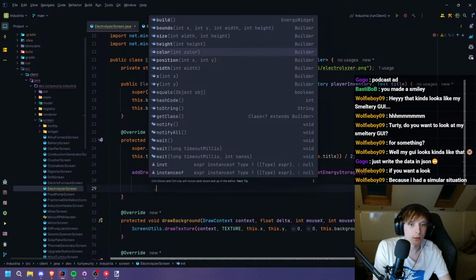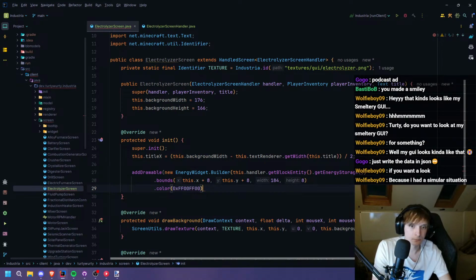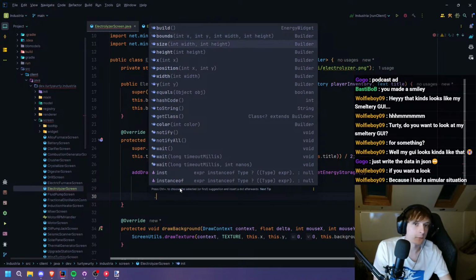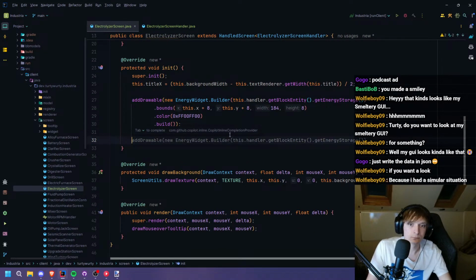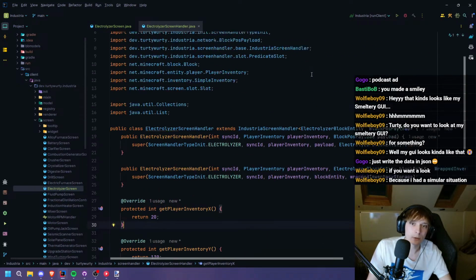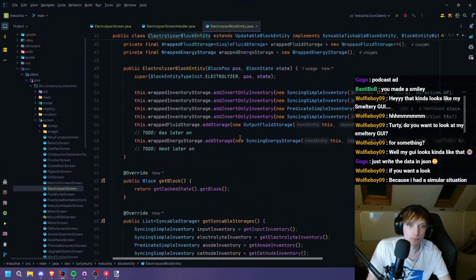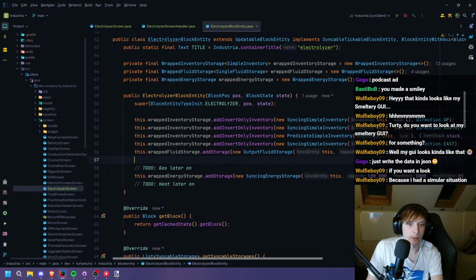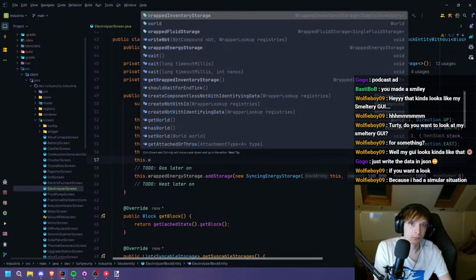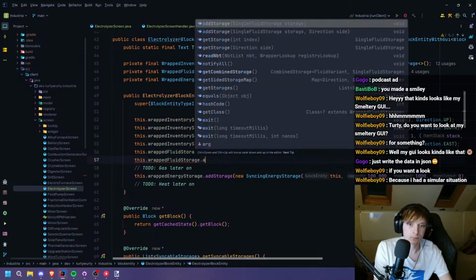Okay, we want the color, of course. Sure, we'll go with that for now. And that's it. So then we can build. Okay, then we're gonna want... I actually realized we are missing a fluid storage, which is going to be an input store.